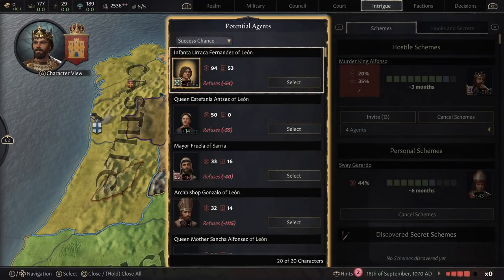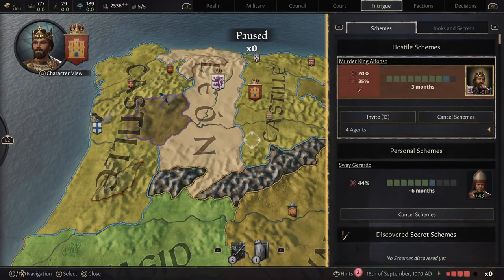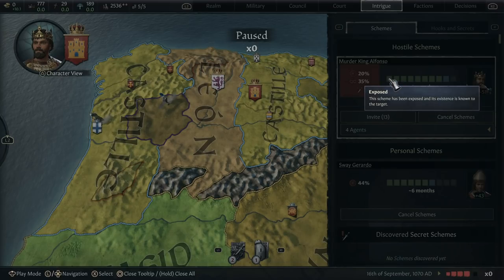But I think your involvement is only discovered when you do the assassination. Oh, I see. So the secrecy would impact that. But yeah, you can kind of hover over this real quick, see if it'll let us know. Yeah, exposed. This scheme has been exposed and existence is known to the target. Just makes it more difficult to do it.